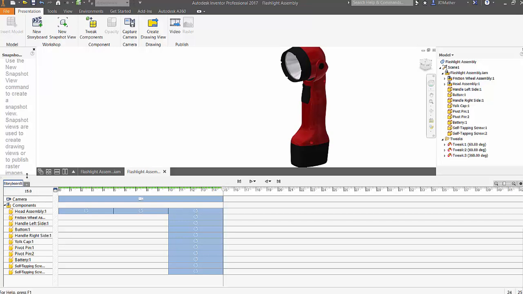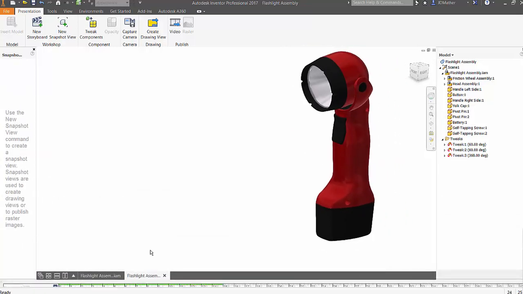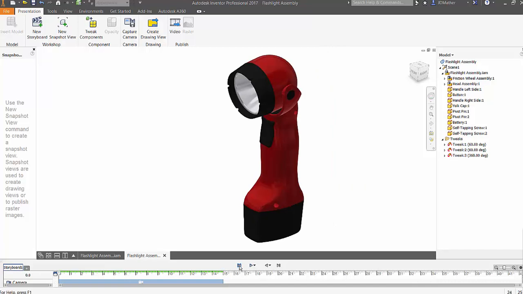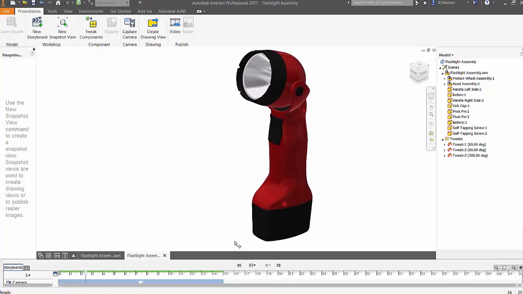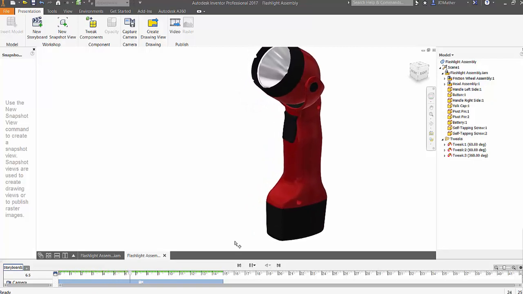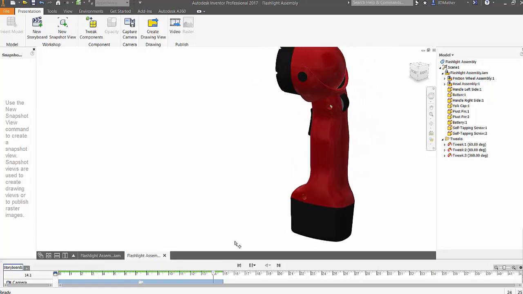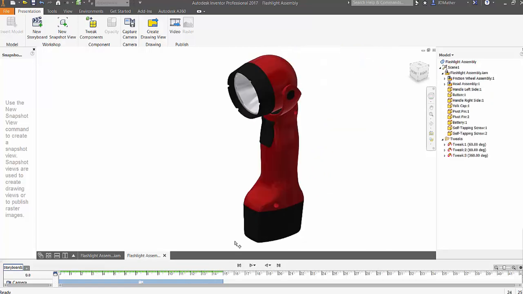Okay, so if I zoom in or out, when I start playing this thing, it's going to go to where that camera position was captured before it does anything else. And so let me go ahead, I'll make sure I've rewound. So I rewind to the beginning, it goes to that position where the camera was captured, and then I'll play it, and so I get the motion of the head moving up and moving back down. Okay. And then it went back to the beginning.